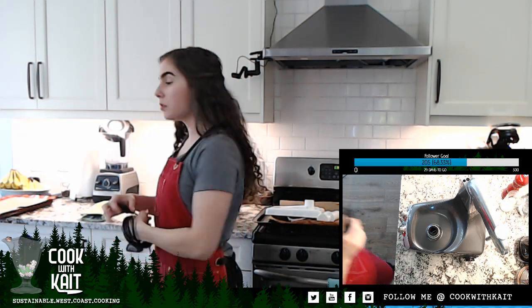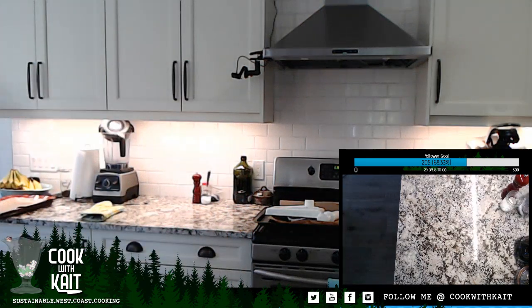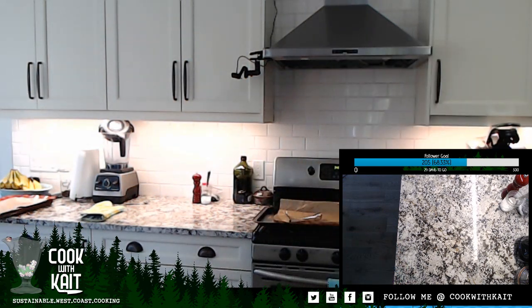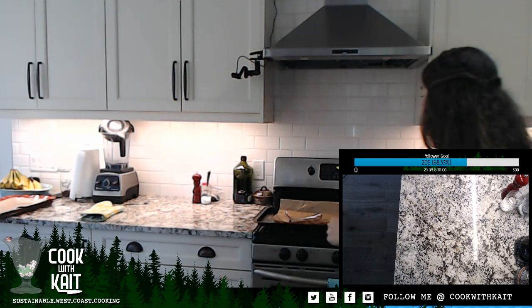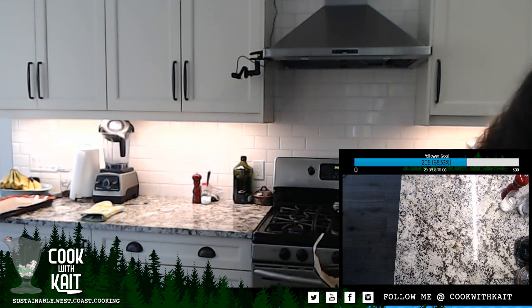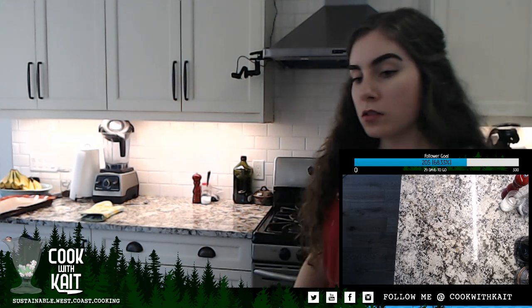Just gonna put this away and then we're gonna mix up our burgers. Make some patties. And I will put them back onto this butcher paper that we are using. Reusing all of the things, because less dishes.